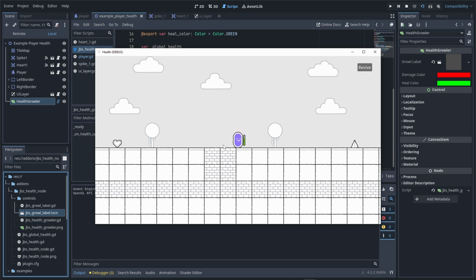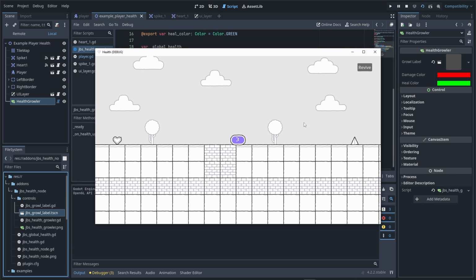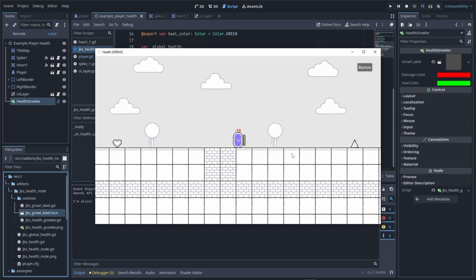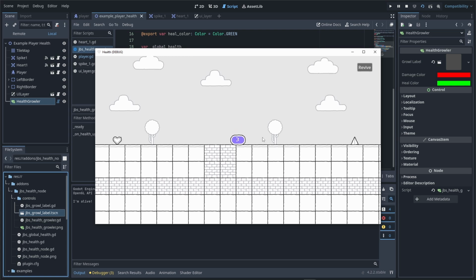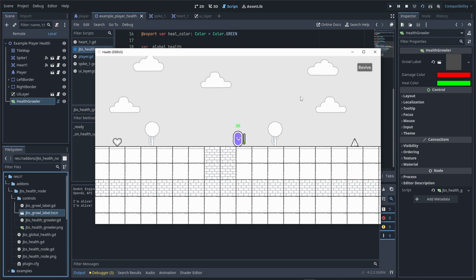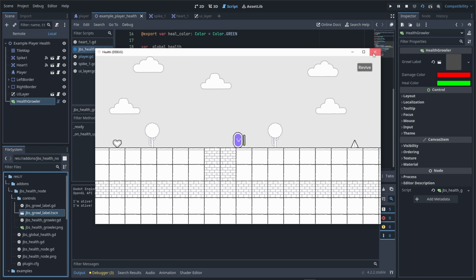Awesome. Because we have our auto decrease on, it's actually showing -10. Oops, it died. Let's try to revive. Awesome. The text color for heal doesn't show that much, so let's change it.